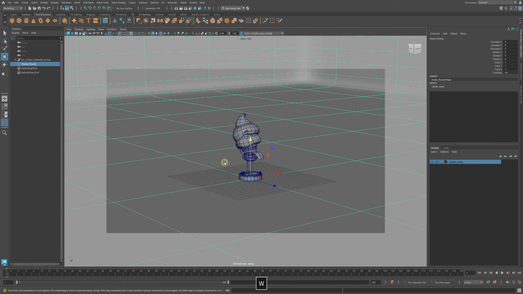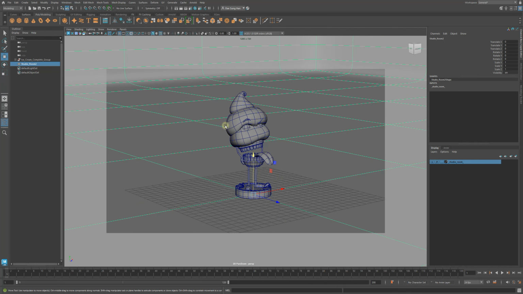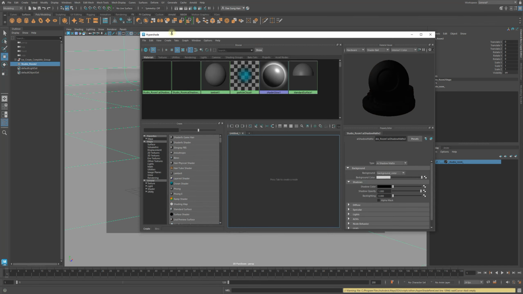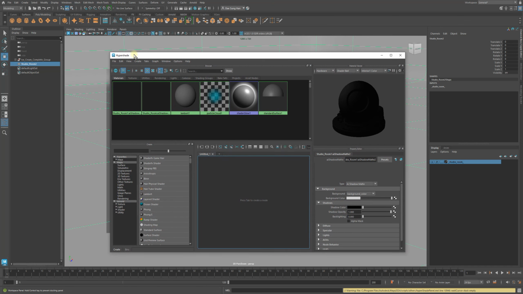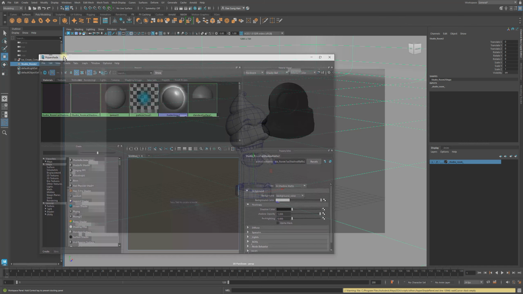Then we need to pop open, not the graph editor, the hypershade right here, the cue ball. So here's our hypershade. I'm going to grab it and chuck it over here, right here.